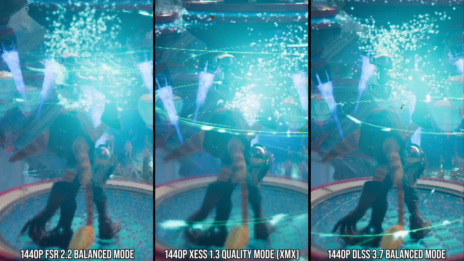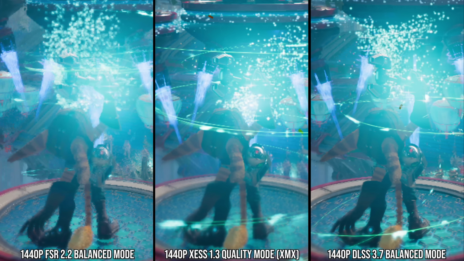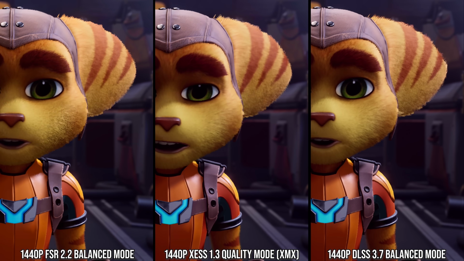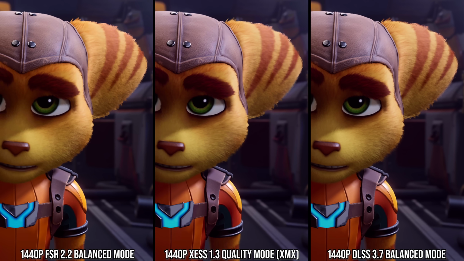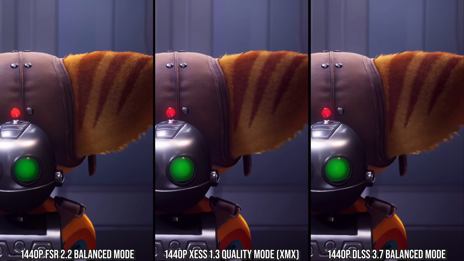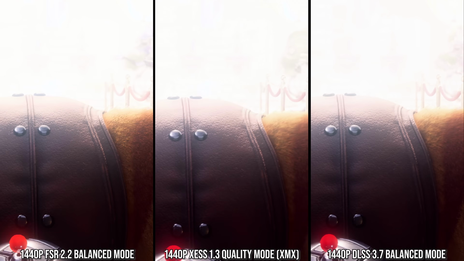From left to right here, once again, I think you can see that hierarchy that I mentioned at the beginning of this video. Side by side, I think we can see here that XeSS and DLSS, for the most part at the moment, look pretty great. We can also see with these side-by-sides that FSR 2 still has great room for improvement.